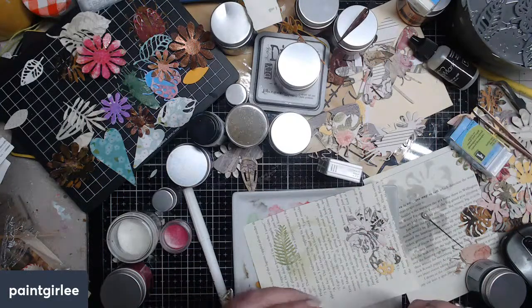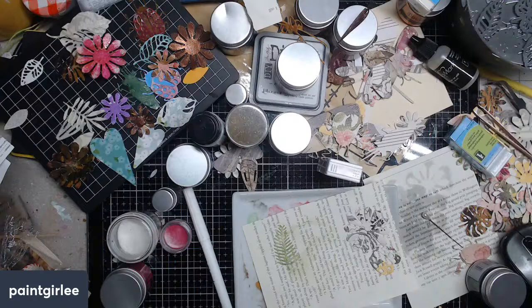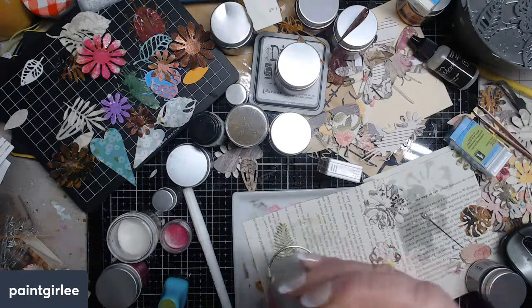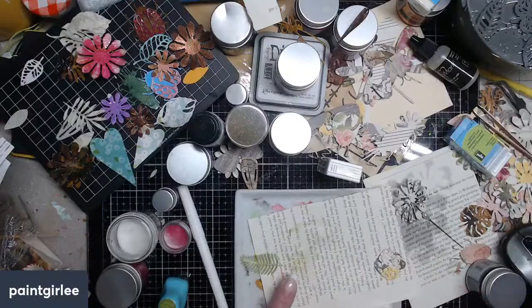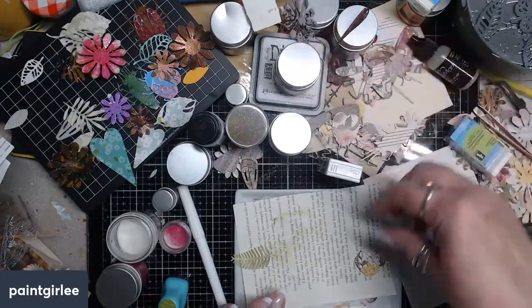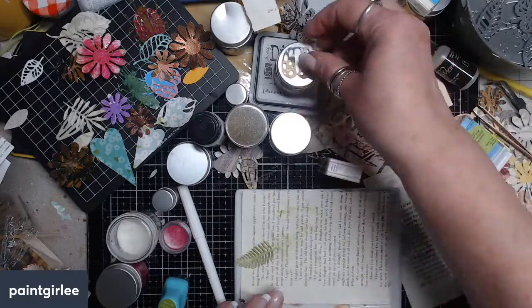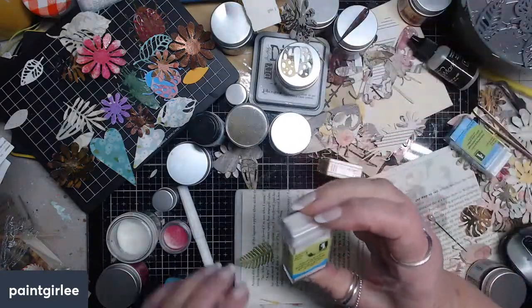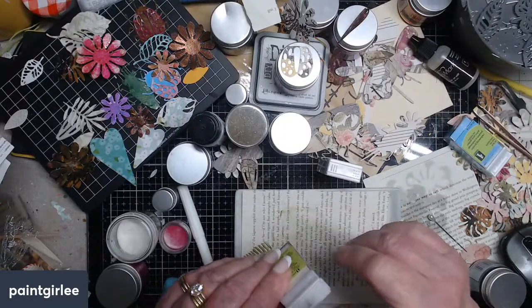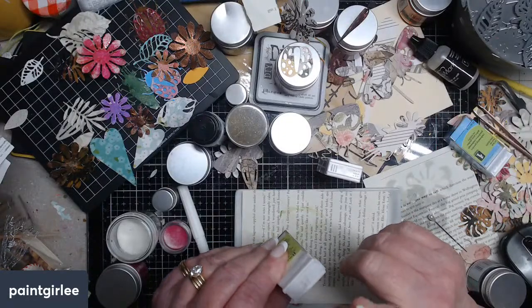Oh, let's try the iridescent. What did I do with that? All right, let me try that. This might be cool. Maybe not. This is the Inkadoo iridescent. Well, pearlescent. It's not ink. It's not iridescent. It's okay.